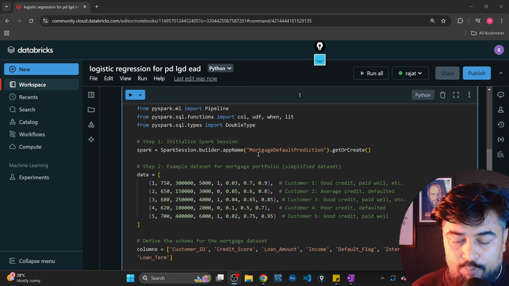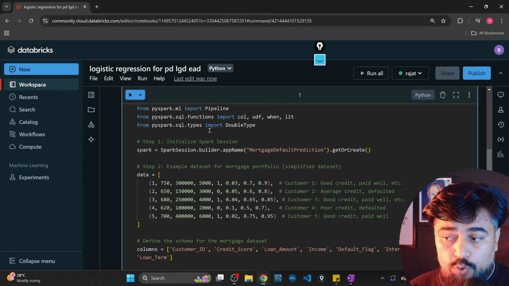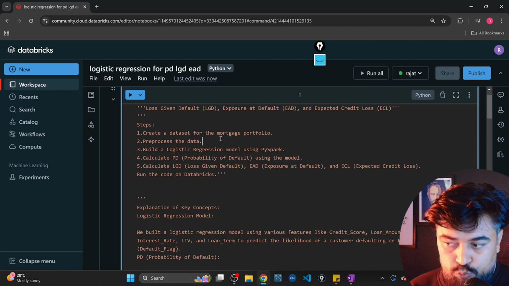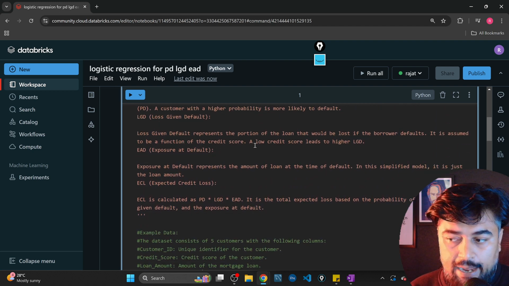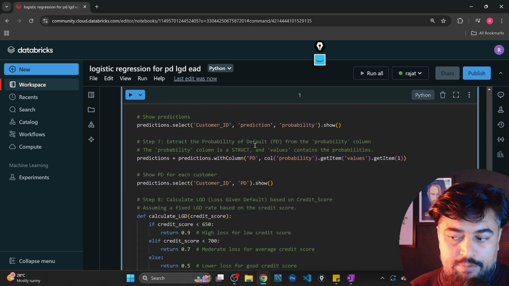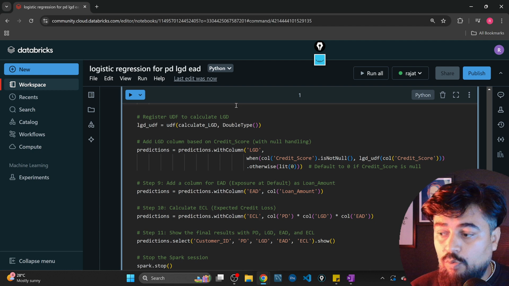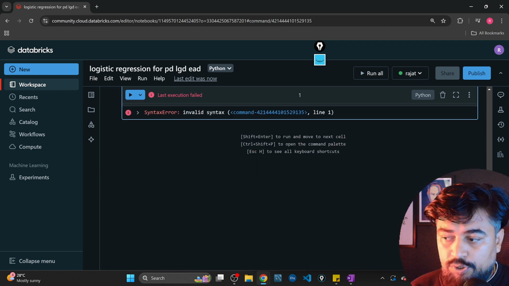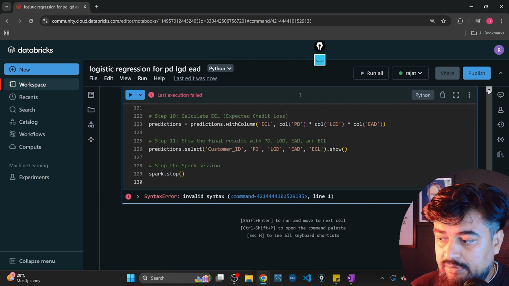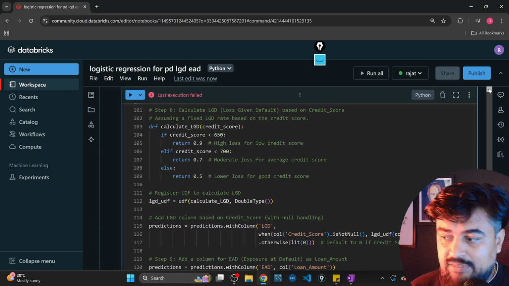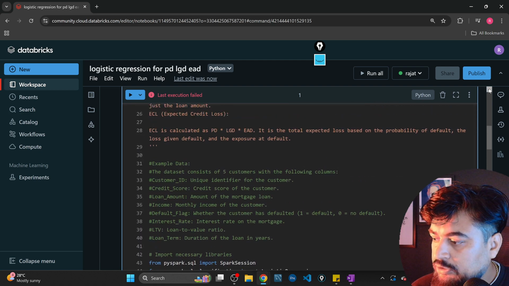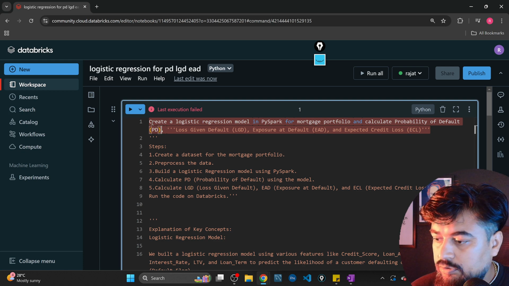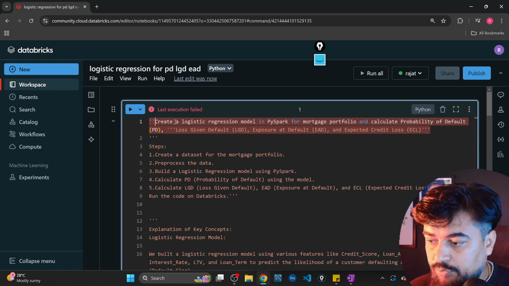So guys, basically what I have done, I have pasted the whole code in a single cell, because this session on Databricks was giving me an issue. So now this whole code I have pasted in a single cell, and I will be running it, and you will obviously be able to download it from the description box. Let me run this code. In the output, it's saying there is invalid syntax. This session is actually corrupted, but let me quickly check line number 1. So this is something which is left uncommented. Let me do it.